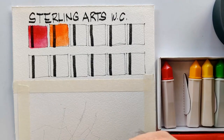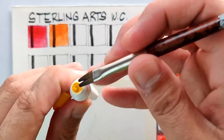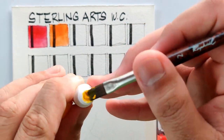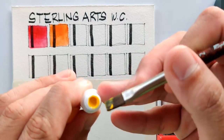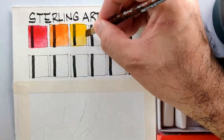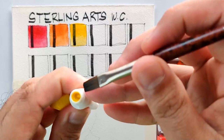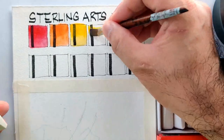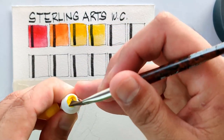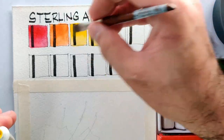But it's opaque. Next color is golden yellow. So we have the same issue here. Next we have lemon yellow. This color is opaque. Actually, both the yellows are opaque, as well as the orange also.